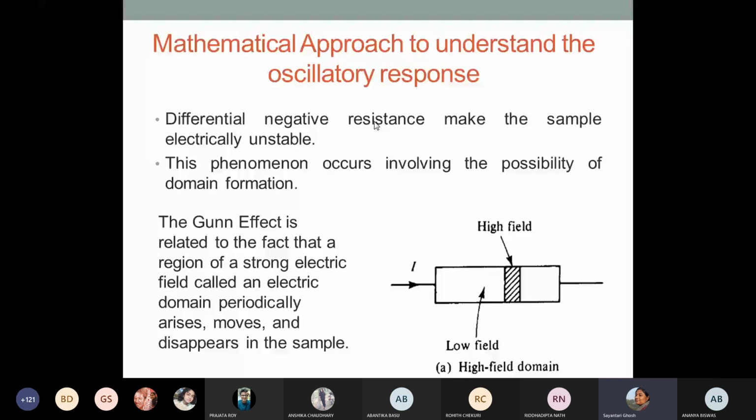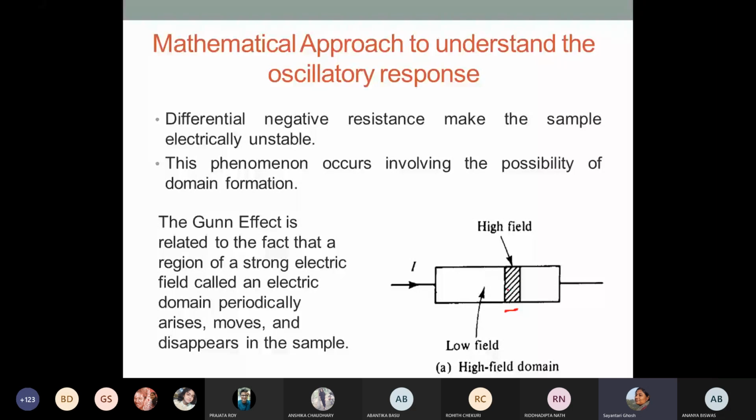So till now we just know that if I have a negative resistance device, there could be a region which we can call the high field domain. The high field domain is basically that part of the region inside a negative resistance device which has some charge accumulation, and charge means electric field, through Gauss's law of electrostatics. Wherever there is a charge, there would be an electric field. As the amount of charge increases, the electric field will also increase. So this is the high field domain, the charge accumulation that happened inside a particular material.